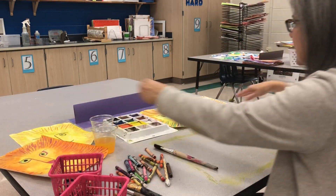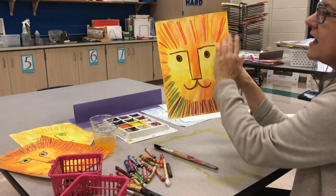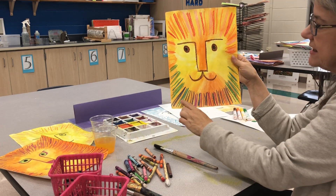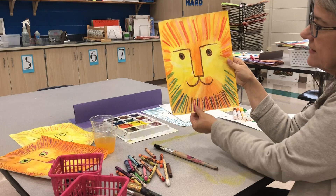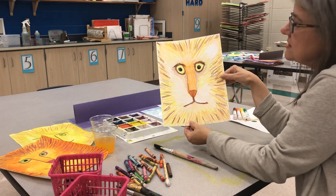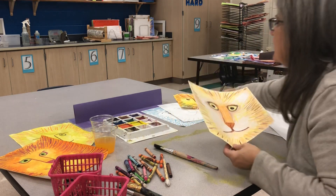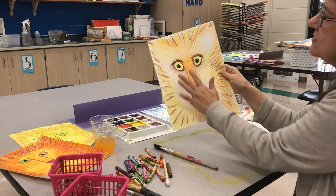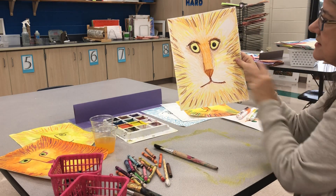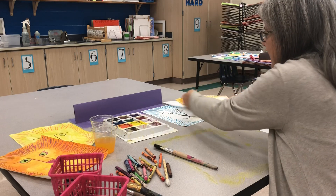Let's put this one over here to dry. On this one I just used all the colors in the rainbow — I started with warm colors on the top: pink, orange, and red, then went down into my cool colors: green, blue-green, blue, violet, and a little bit of red-violet. On this one I used more neutral colors — brown, peach, yellow, orange, and black. I don't think this lion looks very realistic, but the colors look a bit more realistic than the rainbow one. I kind of tried to show where the ears were just a little bit on this one.